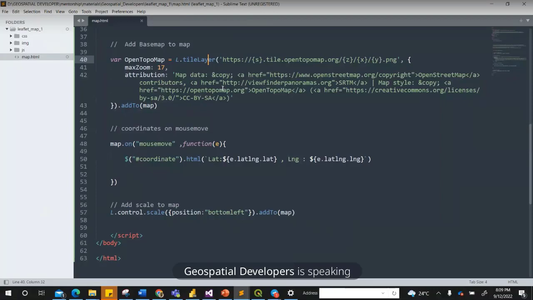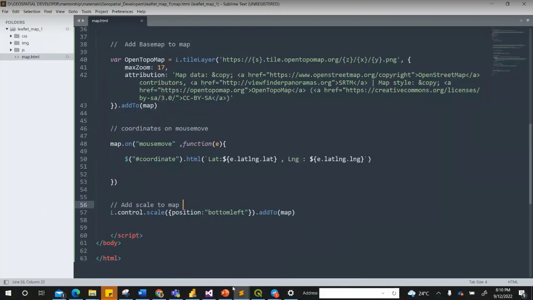So when you're typing and maybe mistakenly you type a small l, something should prompt you: is this actually a Leaflet function? Anytime I type something I know is a Leaflet function and I realize there's something wrong with it, I have to check the right case. And usually it helps you remove some of the errors even before you run the code.